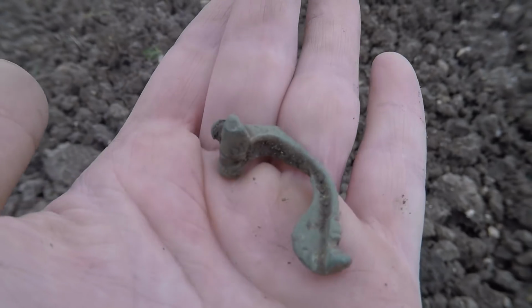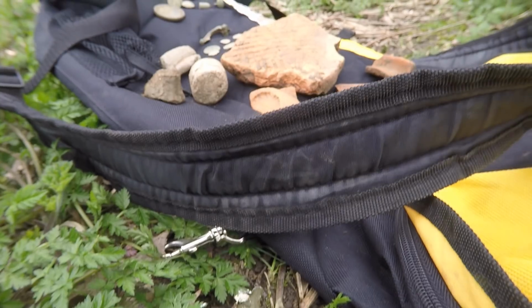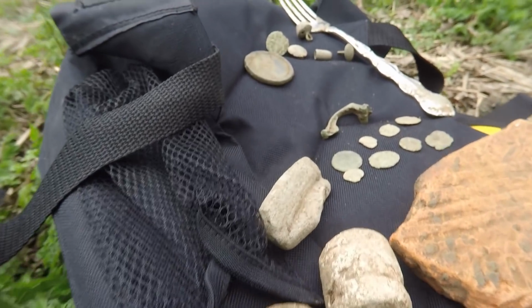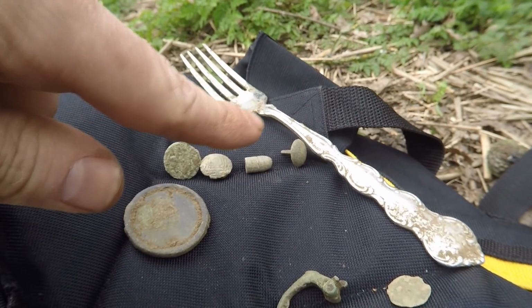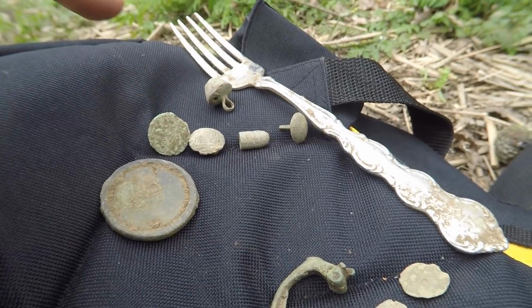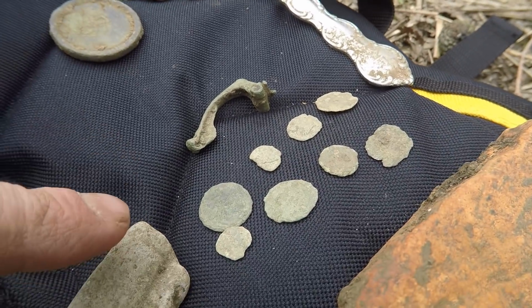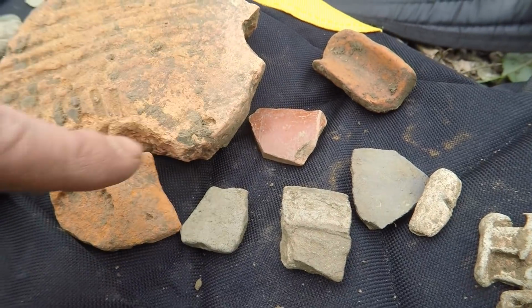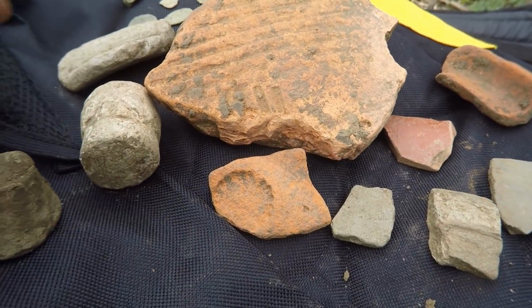Right, let's see if there's any more. Right, I've got an hour left and I thought I'd do a quick mid-dig roundup, if that's what you want to call it. So some of the random bits I found, you know, the weight and some buttons and whatever. Looks like we're on 8 coins. That's a stunning brooch. Lots of bits of pottery. Now there's loads still out there, but I've just picked up some of the nicer bits.